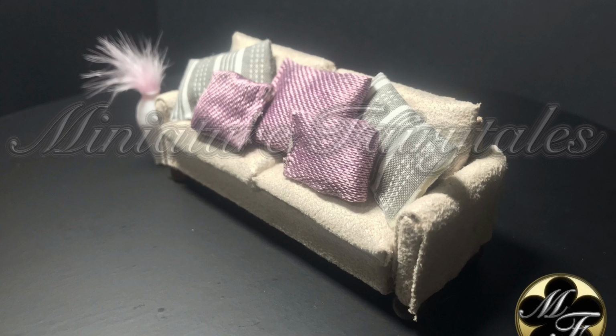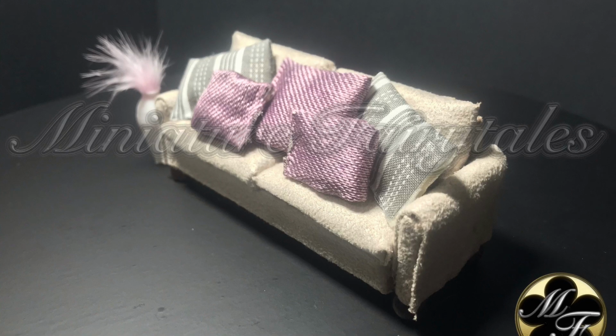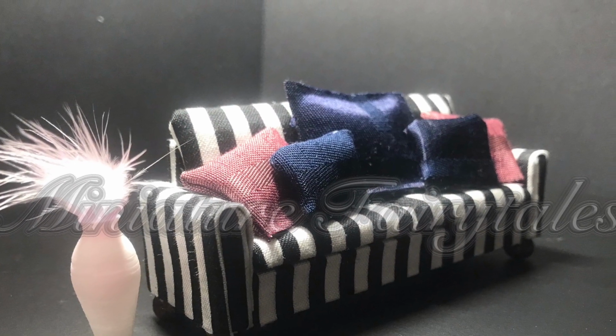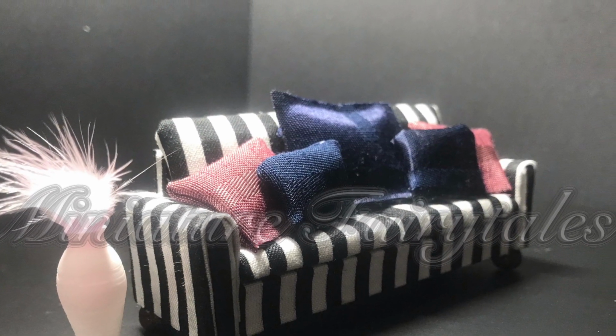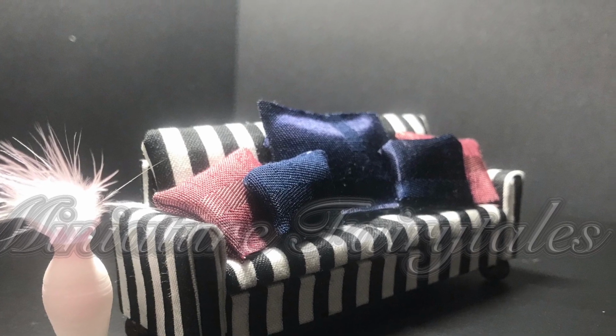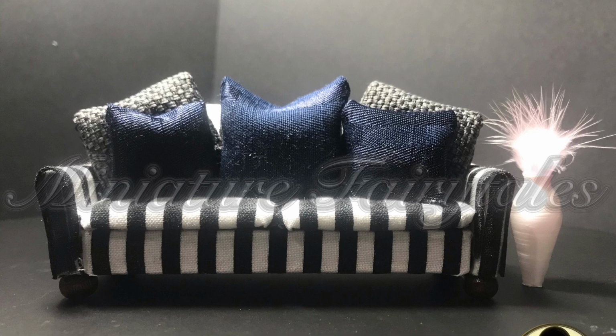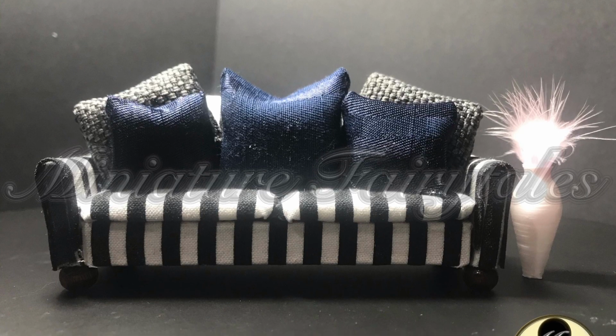My name is Carissa and today I'm going to show you how to make these gorgeous little 1/24 scale sofas with 5 cushions. This piece is available for purchase in my Etsy store, or you can also purchase the SVG files to download it yourself. I hope you enjoy.